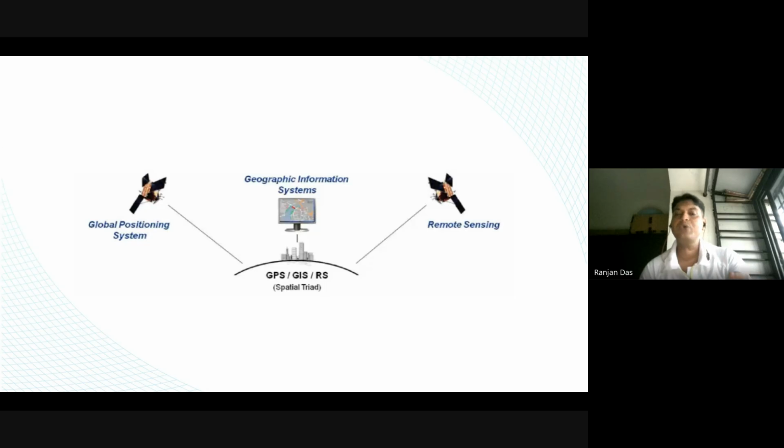Once you have collected data and tagged your locational information, it finally becomes an entire data or total solution that should come into a system, which is the geographic information system. So I have tried to integrate the entire technology, entire objective within the system: global positioning system, remote sensing, and finally the geographic information system, which is giving us the ultimate requirement for our decision support system preparation. Are we clear on this integrated part of the technology?